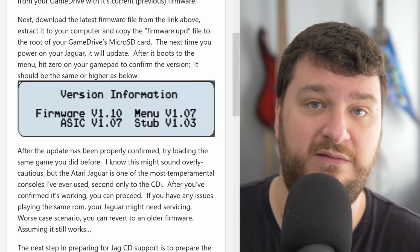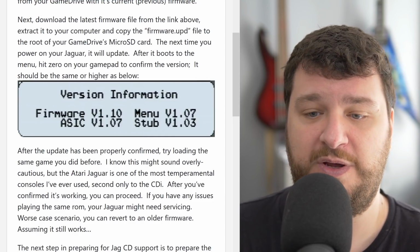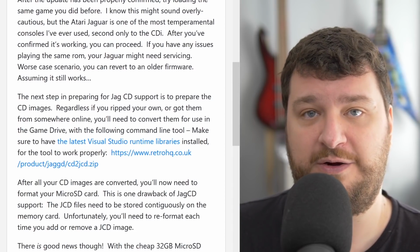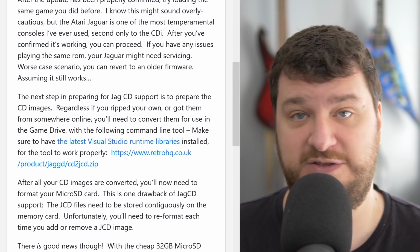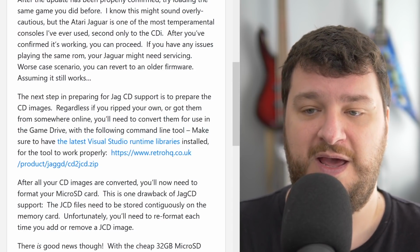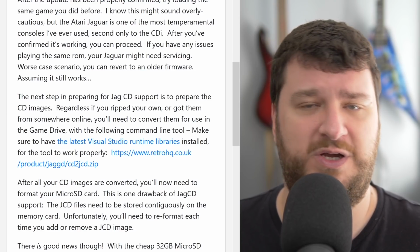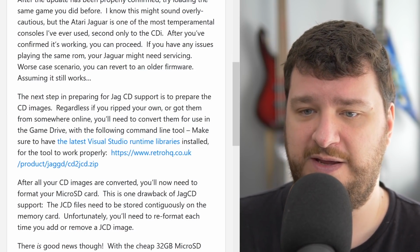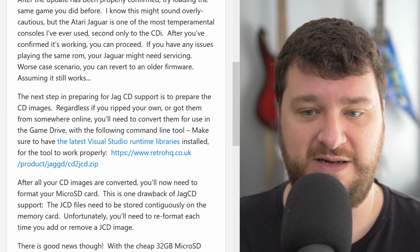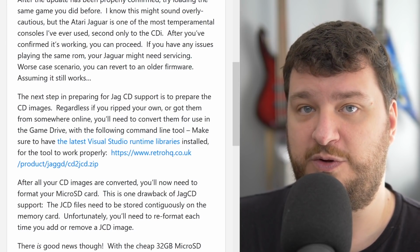Now, assuming that everything works fine after the update, here's what you need to do. First and foremost, you need to format your entire micro SD card. If you have a faster one, cool. If not, I would just use one of the newer ones like I described before. And after you format it, I use FAT32, and with 32 gigabyte cards, that's probably the default anyway. So you don't need any special software or anything. But you then need to load the Jaguar CD images first when you load it on there.